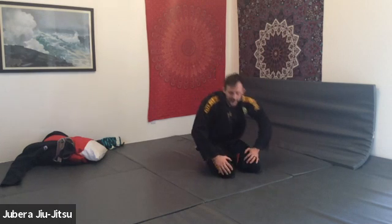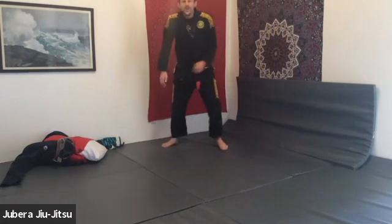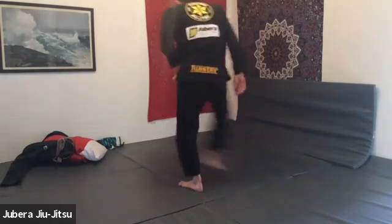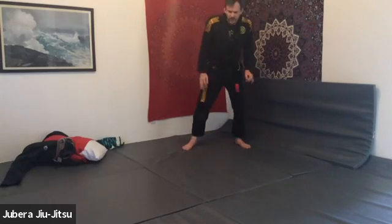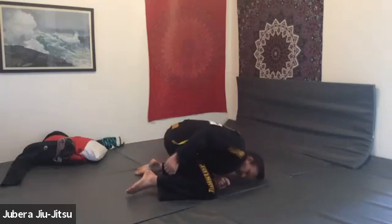Get nice and tired today. All right, guys, on 3. 1, 2, 3. Maybe try both sides too. Cross step with your left foot, back step. Throw over your left shoulder.